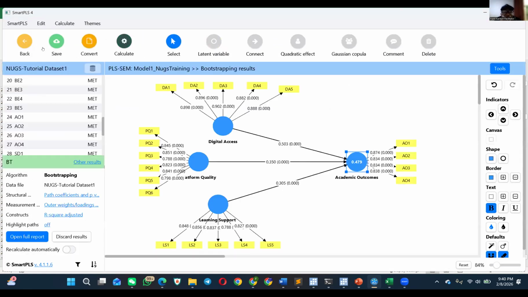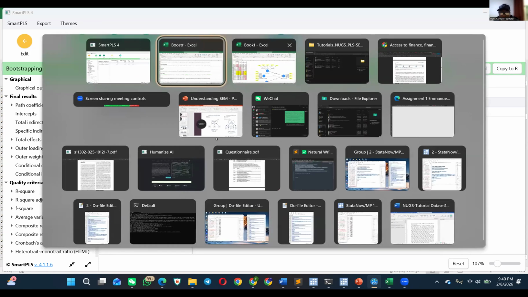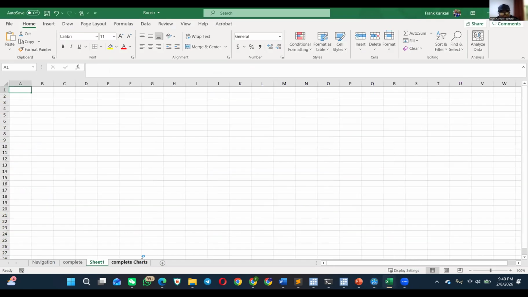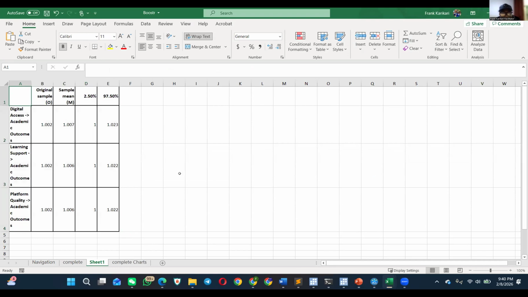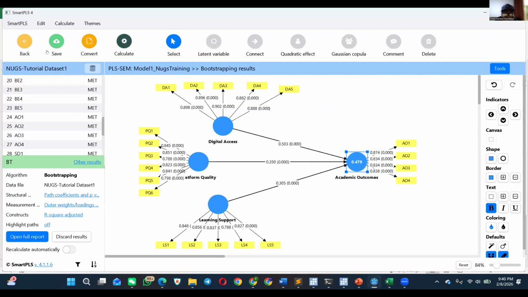You can always export your results, or you can simply copy the outcomes, any way that fits you. You can copy that and then paste it in Excel or even Word. It will go through. That is it. That would be all for today. Next week when we come, we're going to deal with mediation and moderation.